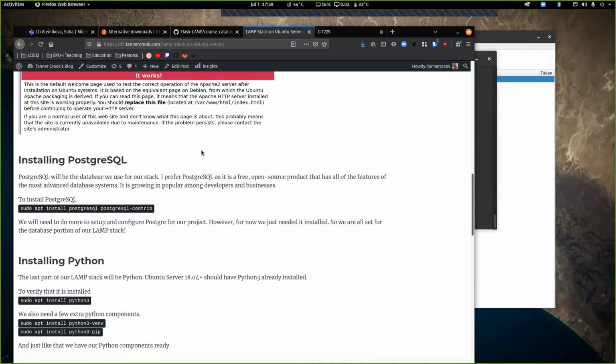Now we want to have our database. For our database, we're going to use Postgres. The reason we're going to use Postgres instead of Oracle, because you guys have been learning Oracle, is that the problem with Oracle or Microsoft SQL Server is that they're expensive and difficult to install, set up and configure.